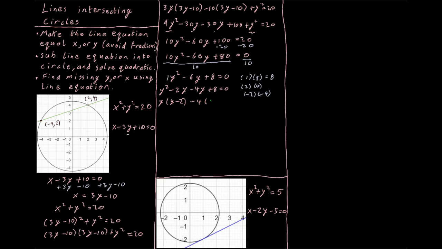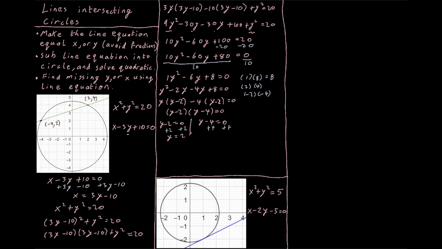Minus 4 on y minus 2 is equal to 0. So we end up with y minus 2 and y minus 4 is equal to 0. So, breaking up my two solutions, if both of them are equal to 0, then y minus 2 could be equal to 0, or y minus 4 could be equal to 0. Rearranging both equations, I get that y should be equal to 2, or y should be equal to 4.